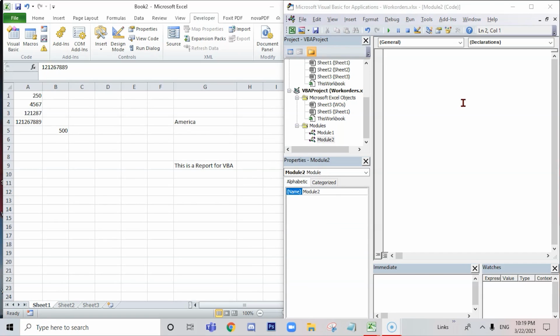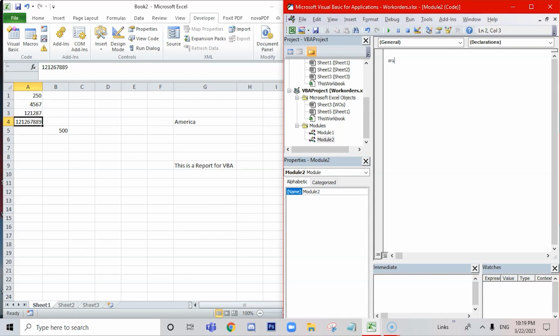Now I have another good example wherein you can write a code to tell Excel what is the value of a cell, or what is the number that is there in the cell. So here it is. I put it as Sub Number, and it will again populate a message box which will say the entered value is, and it should tell me the value.